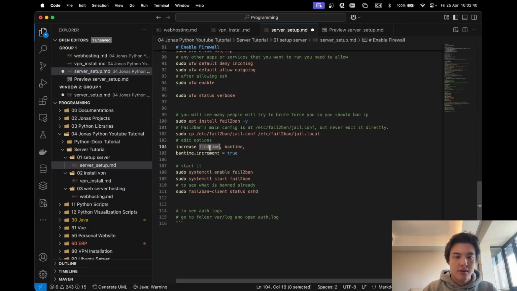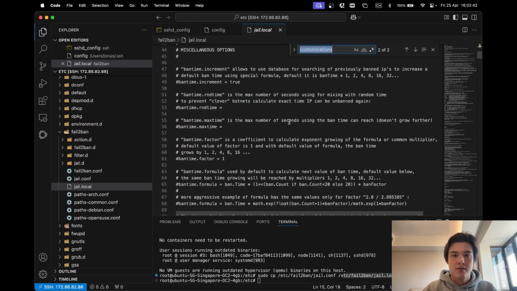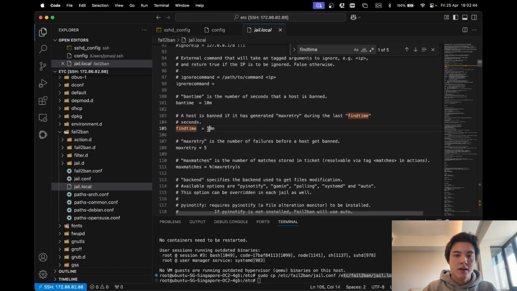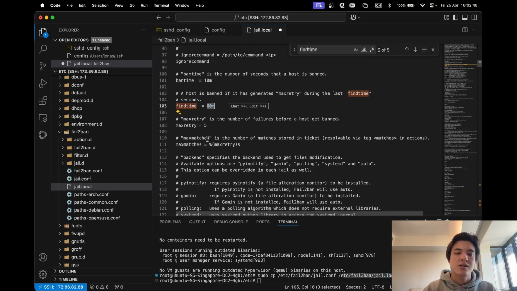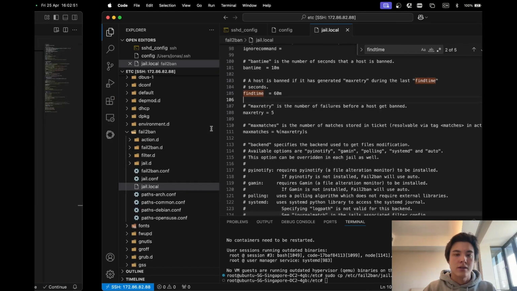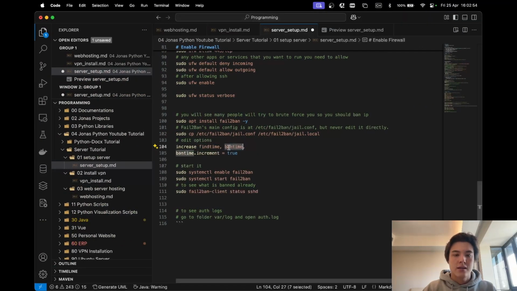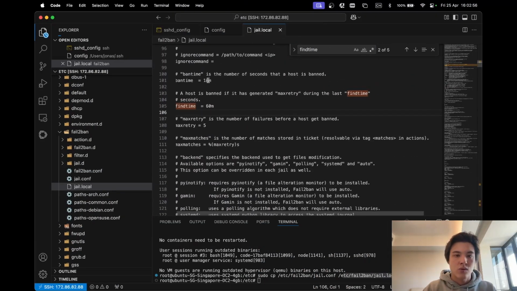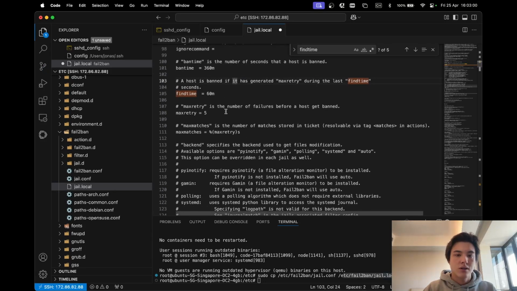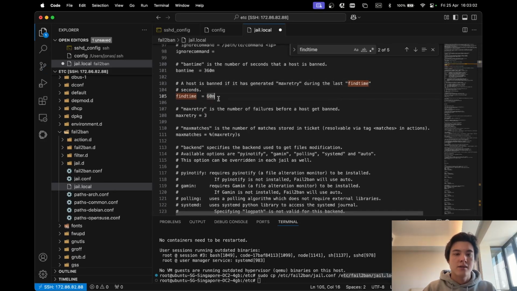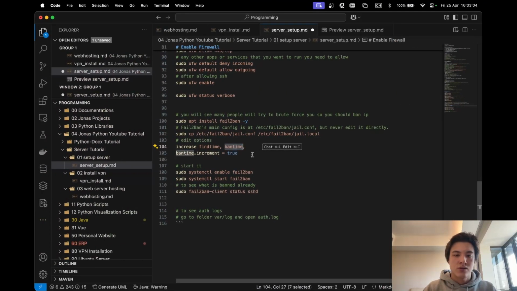Where is it? Find time. I'll increase it to 60 minutes. So if someone has failed attempts in 1 hour, it will count it. And the ban time, I'll increase it as well. I'll increase it to, let's say, 3 hours. Max retries, I'll reduce it to 3.